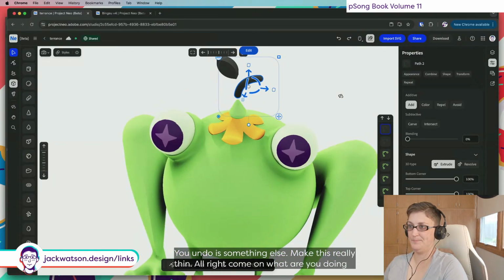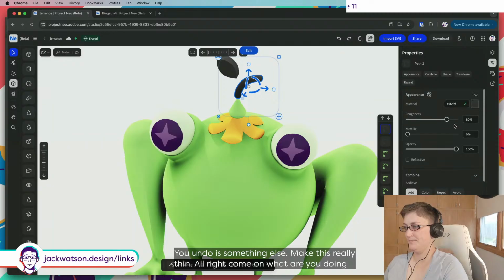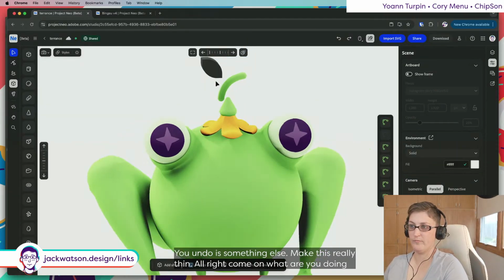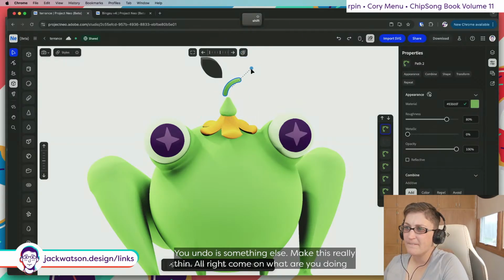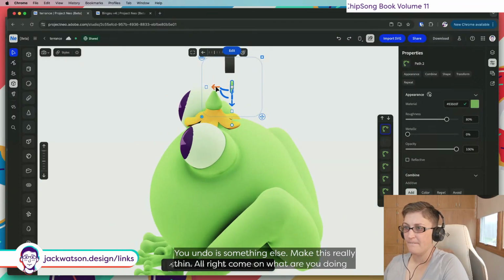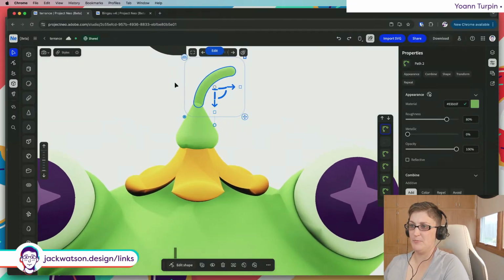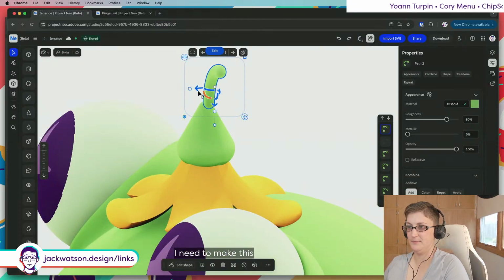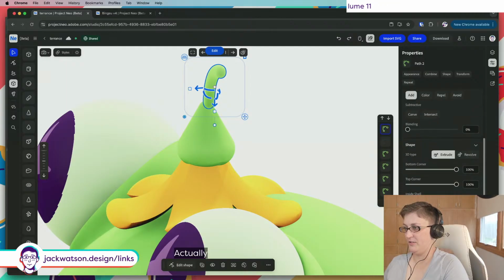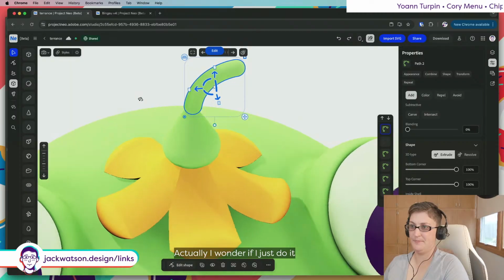There we go. I'm gonna need to make this wider. Actually, I'm wondering if I just do an inflate. Might be better.